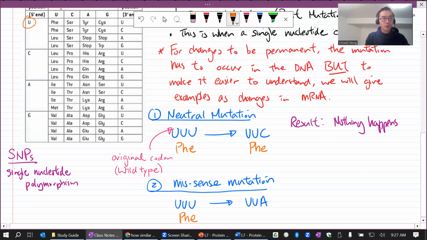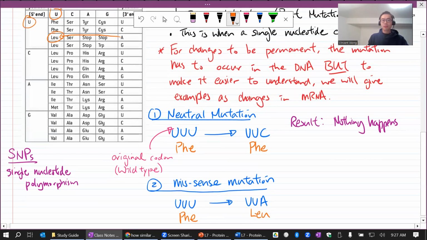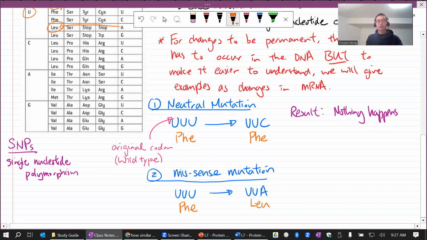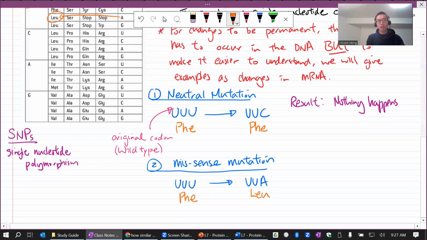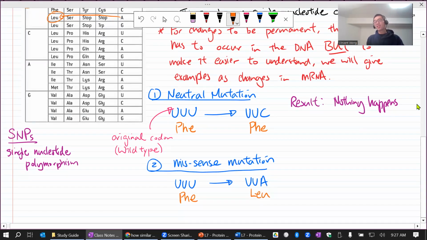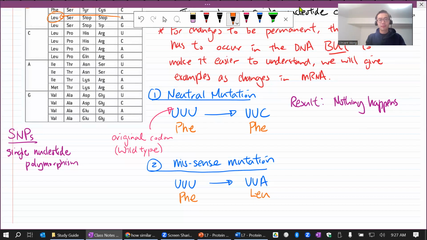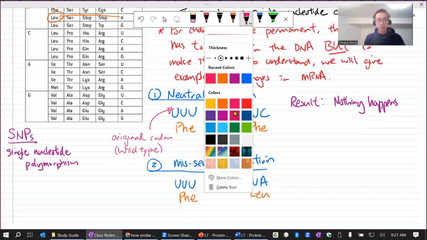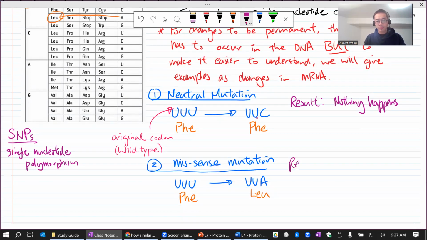So that's LEU. So that's a change. That's a mistake. That's an error. That's why we call this missense mutation. Now, is this going to be bad? Well, that depends. Let me try to write it out for you. I gotta find the right color again. So that depends on the result, right?